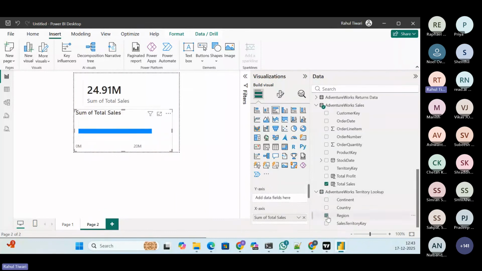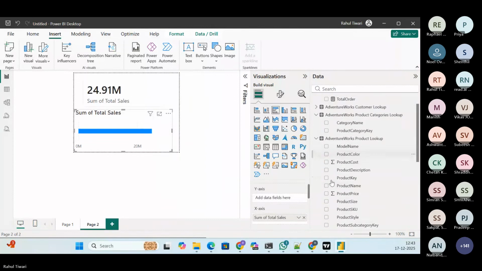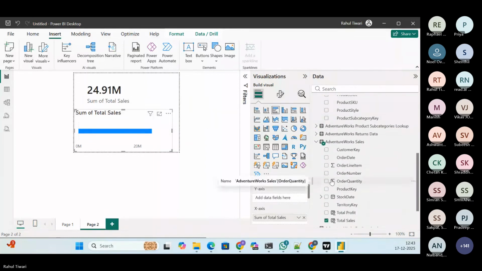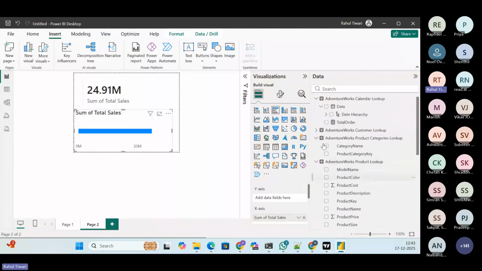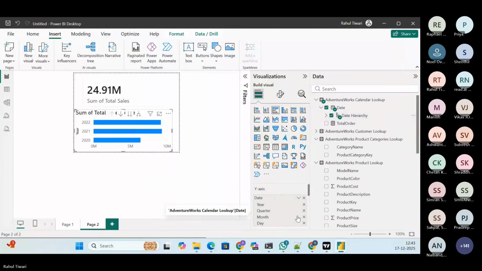Or maybe something else. Maybe I can use year, maybe, right? Let's take year. Year and sales, right? There are 2 charts.